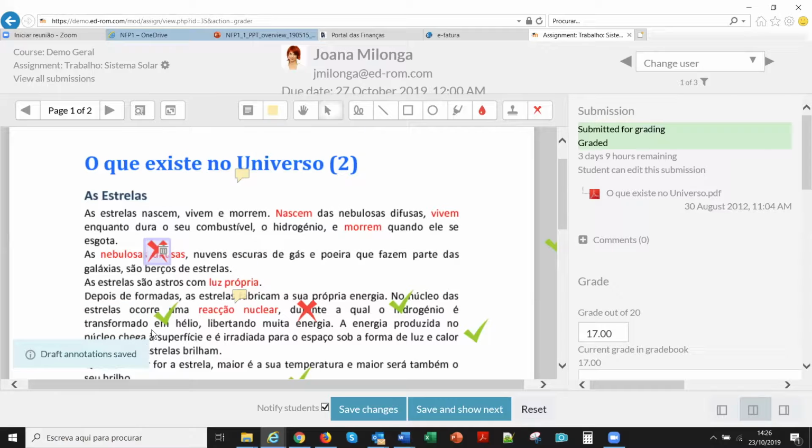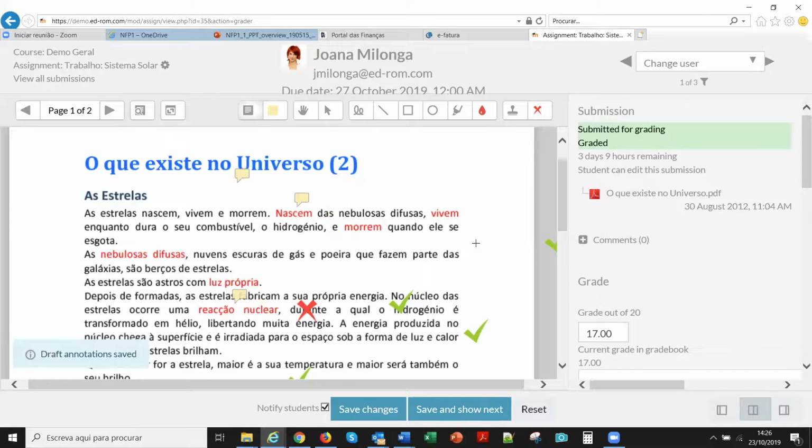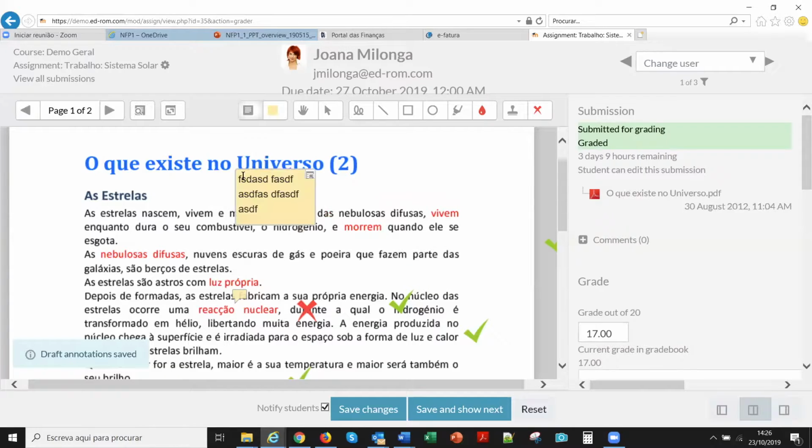Then we have other possibilities. We have the possibility to add some remarks. To add a remark, you just choose the remark color here, okay? And then you just draw a square, and then you have the possibility of putting the remark here. You can delete the remark here, delete comment, okay? This is completely full of remarks. I'm going to delete them.